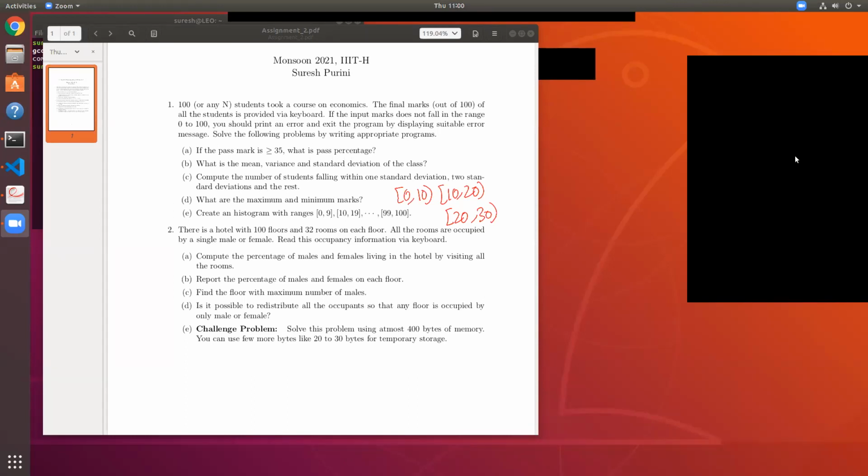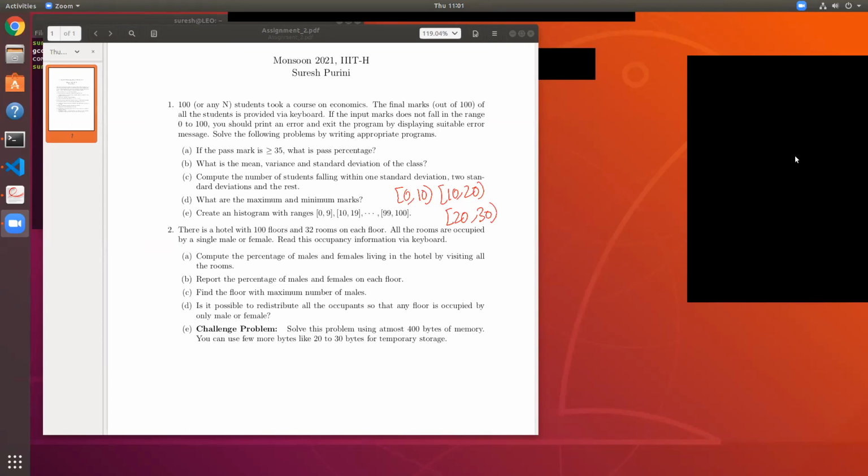And if you get 100 marks, then he's an outlier. 100 is a special category. Yeah, let's have 100 in the last interval.